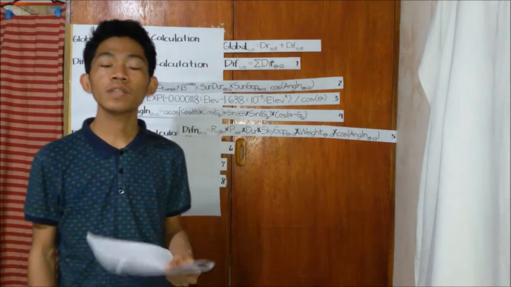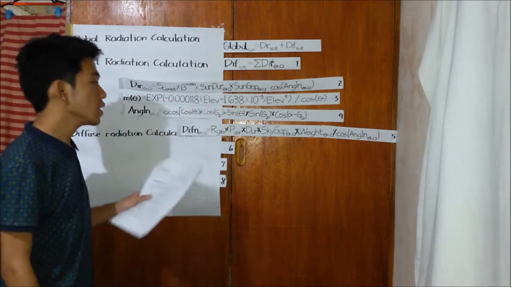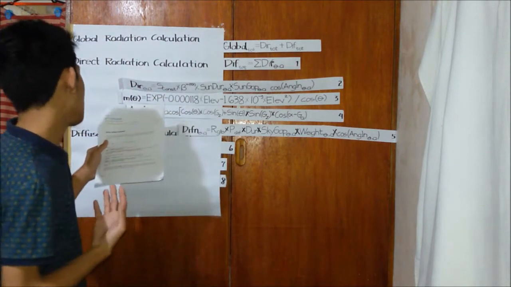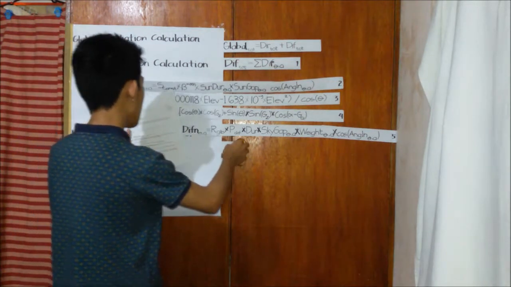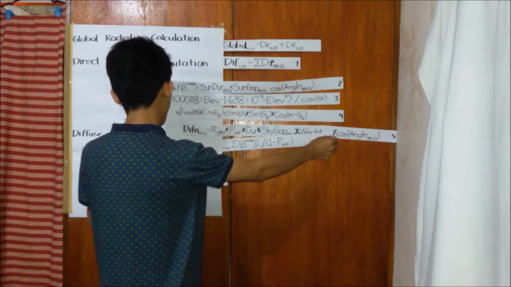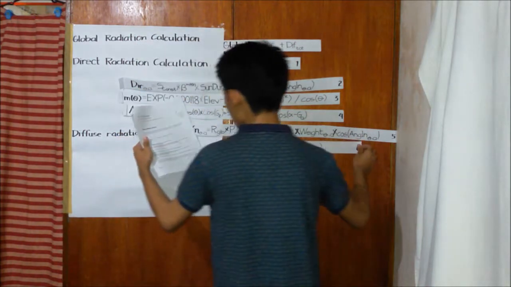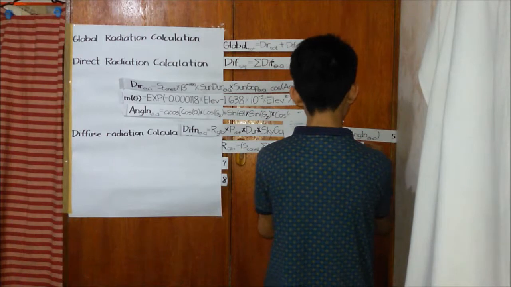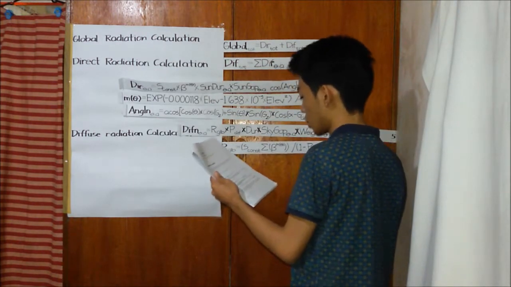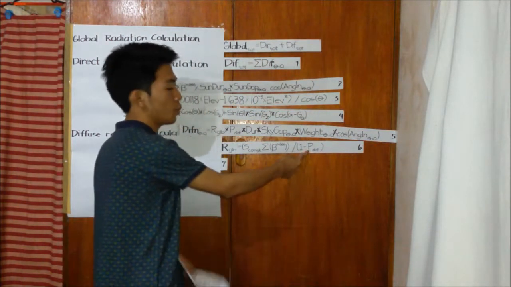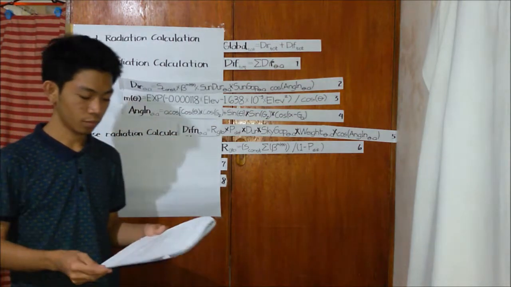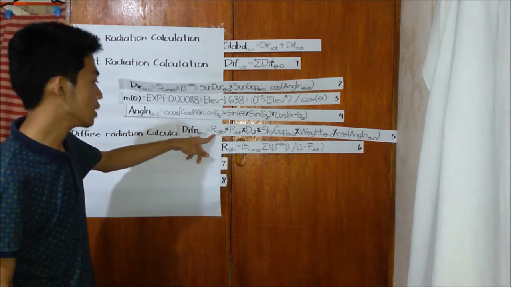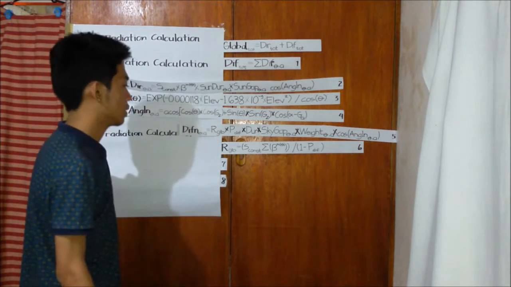And the second equation for the diffuse radiation calculation comes from the first equation, where the total or global normal radiation can be calculated by summing the direct radiation from every sector, including the obstructed sector, without correction for angle of incidence, then correcting for the proportion of the direct radiation, which equals 1 minus P diff. So this is the second equation.